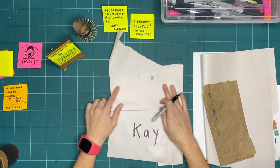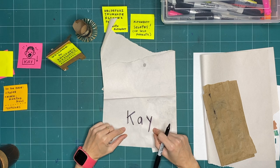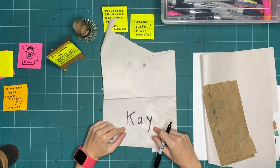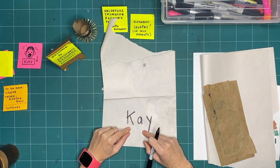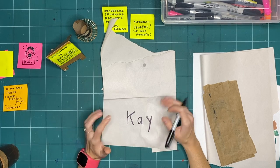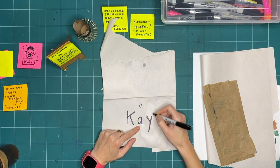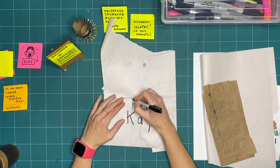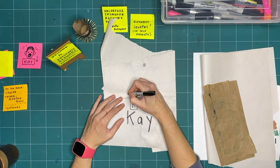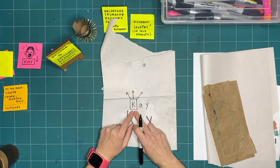And when we write our name, there are certain kinds of rules that we follow. We want it to be legible, as in we want people to be able to read it. We want it to be clear. We tend to follow very specific rules of how to do our letters because we want other people to understand. There's an agreement that this is what an A looks like, and so somebody can read it like an A. And this is what a Y looks like, and this is what a K looks like. But even within that agreement, we have some leeway, right? We have some opportunity to change up this letter and still have it be understood as a K, right?